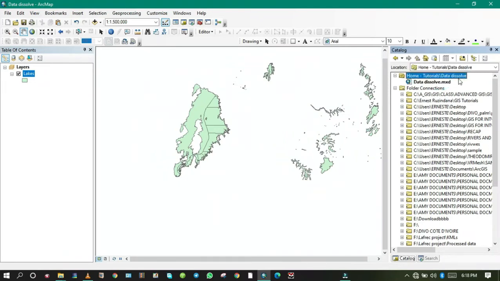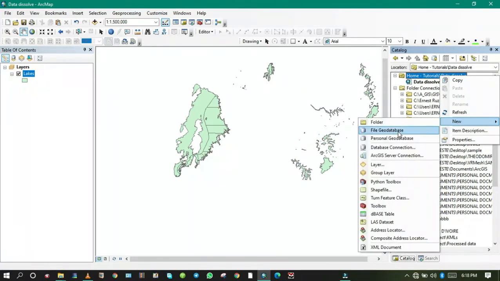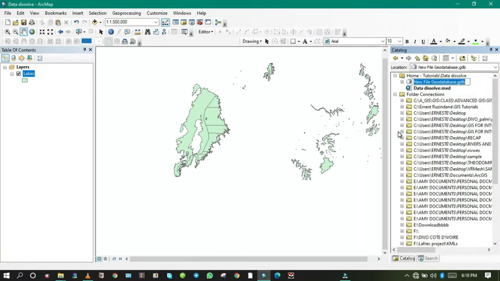I'm going to create the geodatabase here in this working space. To do so, just right click on it, scroll down to New, then click on File Geodatabase, and our geodatabase will be called data dissolve. This is the geodatabase and a scratch space where output will be saved.